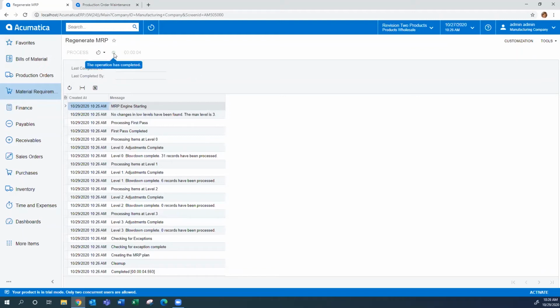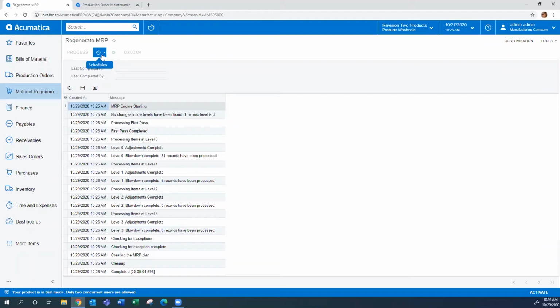However, I do want to talk about the fact that you can schedule the MRP generation to happen at various times. So you can go and run an MRP on demand, ad hoc, like I just did, just go in and click the button and have it recalculate. Alternately, you can also have it run on a particular schedule. And this is a feature that exists throughout Acumatica for various different functions.